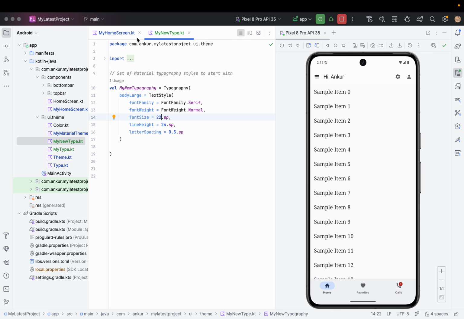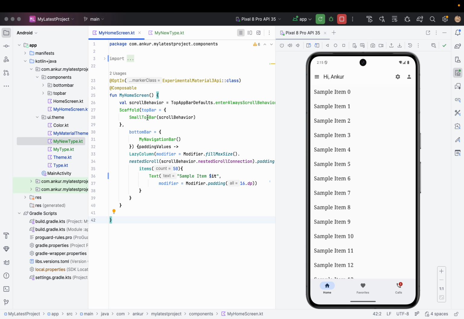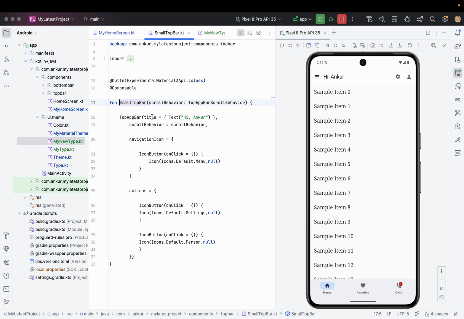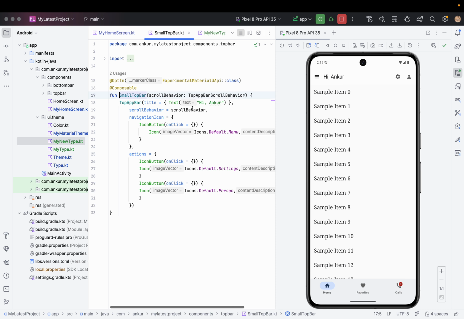So this is our toolbar. How can we use it? This is our scroll bar and this is our small top app bar. This is our title. We are using normal text here, but it's under the title. So how can we change it?